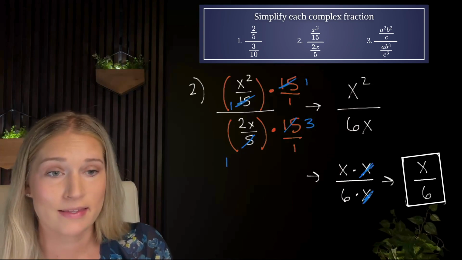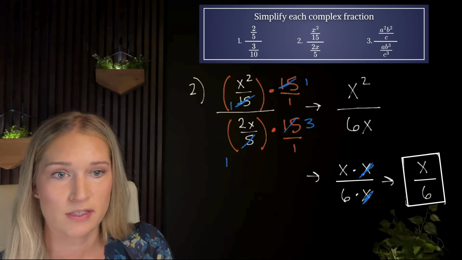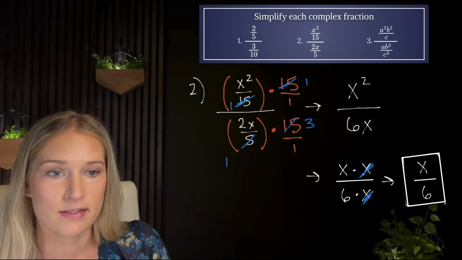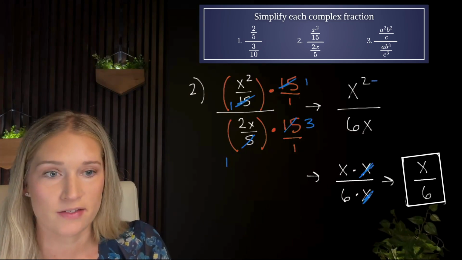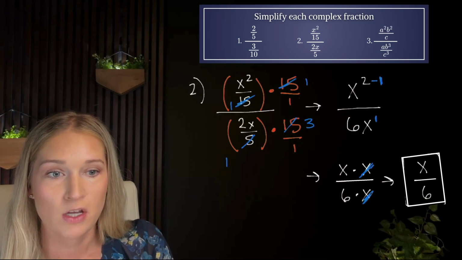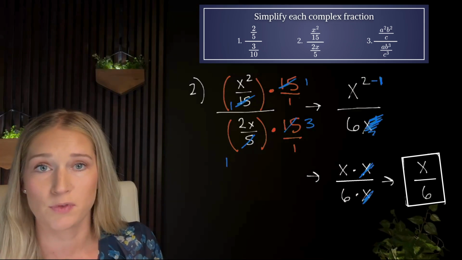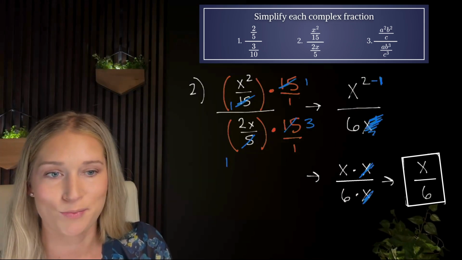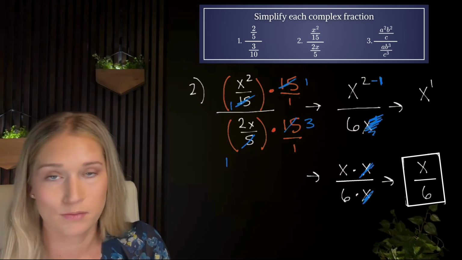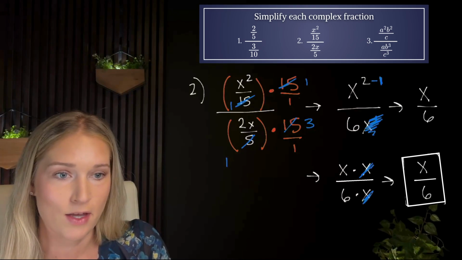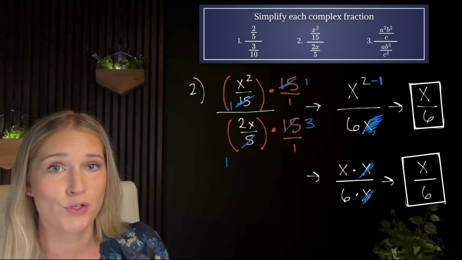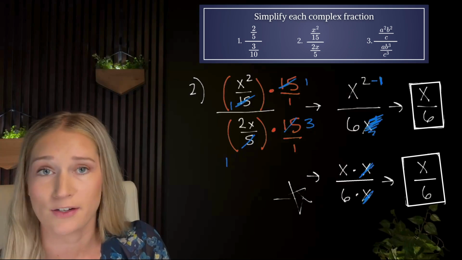You could write it out like that, or you could just use properties of exponents to subtract. I look at my larger power, which is in the numerator, and then I subtract the power of the x on the bottom. There's an invisible 1 here, so I would subtract that 1x that's on the bottom. So now this x in the denominator has been reduced with the numerator, or just moved up to the top, and I have x to the power of 1, which is just x, over 6. So that's generally how we would reduce those powers of x, but if you're uncomfortable, you can always write it out like I did down here.